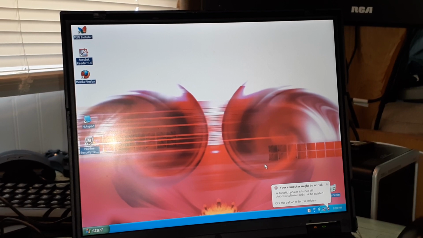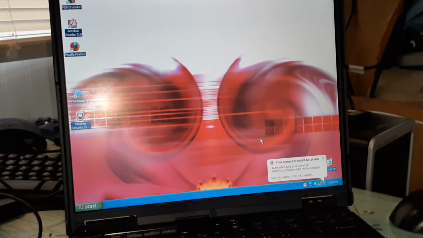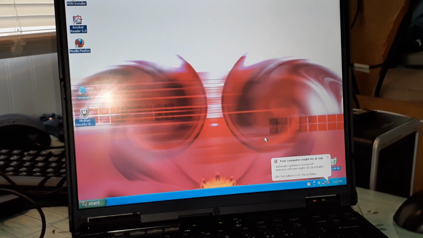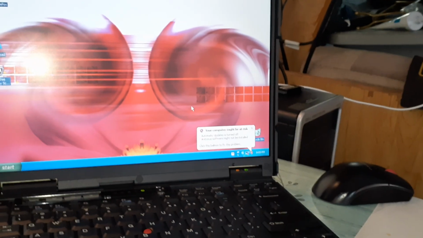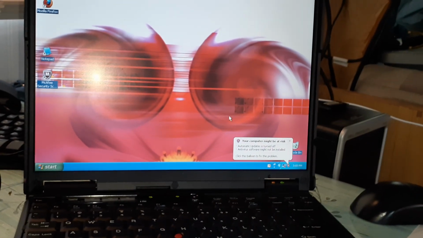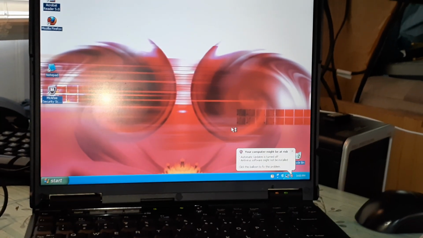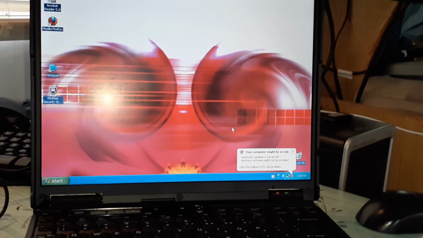So it's going to be a matter of me testing all this out and making sure that it connects, if it connects online. Running Windows XP as a laptop would make this machine the equivalent of my desktop machines that I have sitting around here. And actually, Windows XP is one of my favorite versions of Windows. So if this one works, I'll probably use this as my main machine.